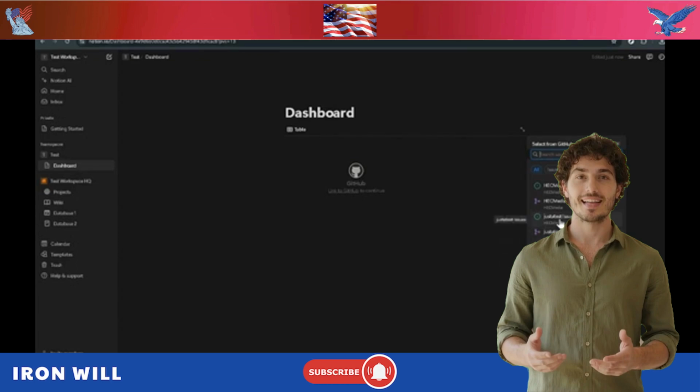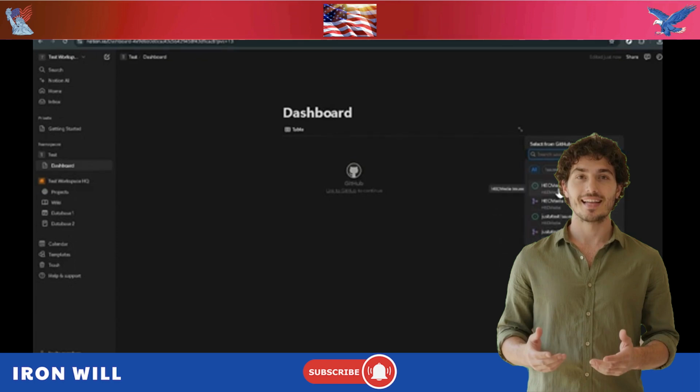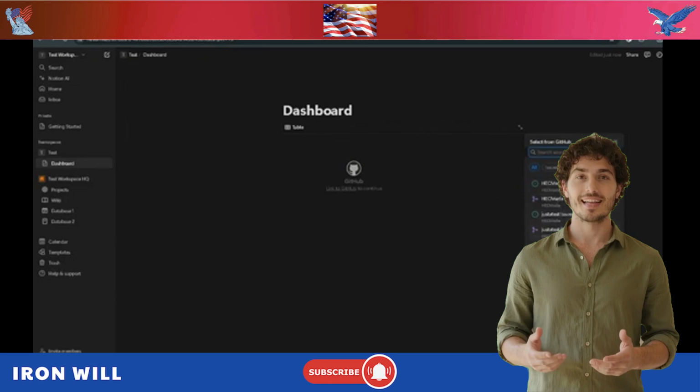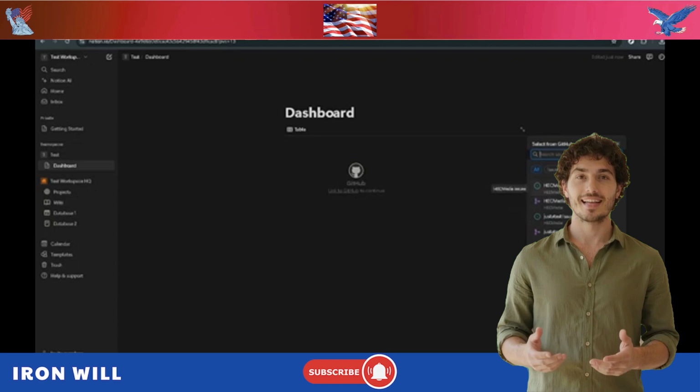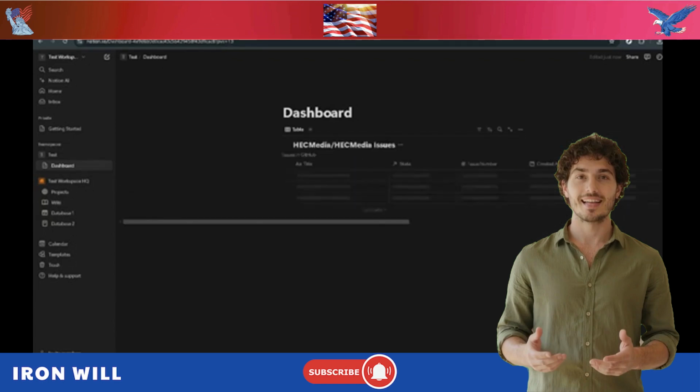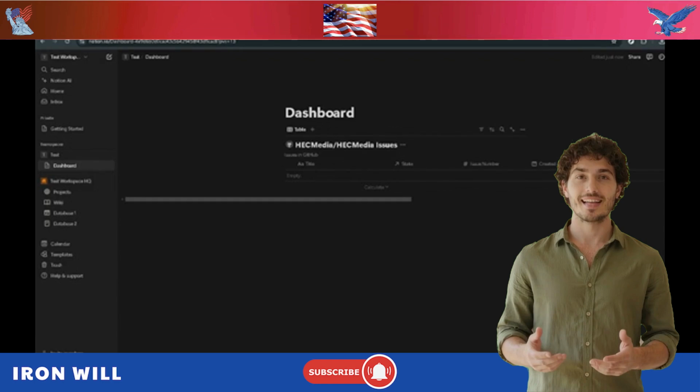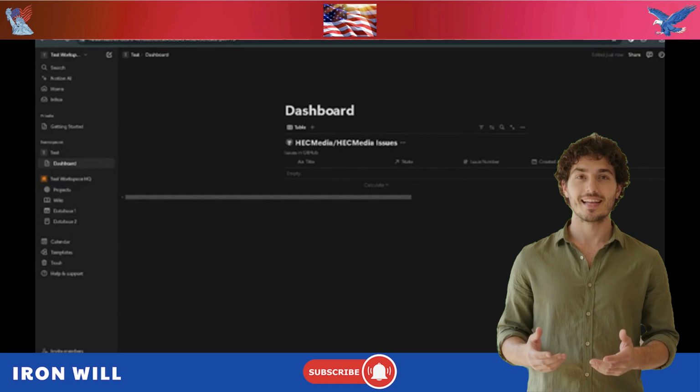Notion will ask for permission to access your GitHub information. This is a secure process that keeps your data safe while enabling powerful collaboration. After authorizing, you must specify which Notion database you want to connect with your repository. If you are new to the platform, remember that a database is a dynamic container for your project tasks and documentation. Click on your chosen database to finalize the link. You have now successfully integrated GitHub with Notion.